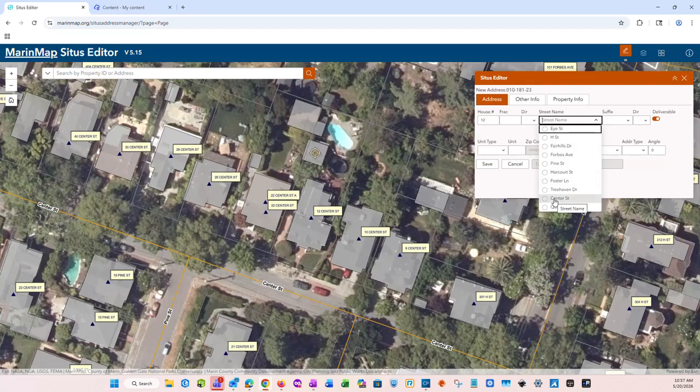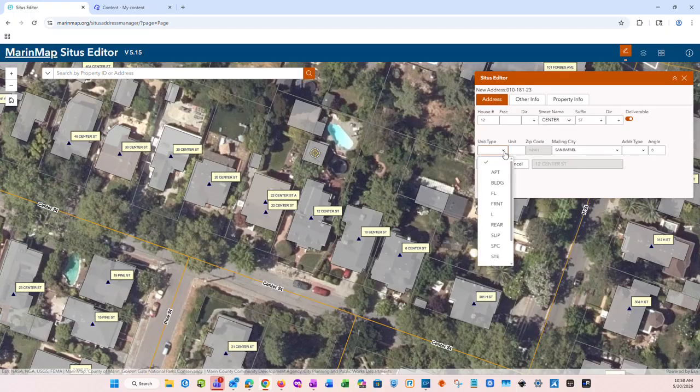So we'll say my address is Center Street here. It's going to select Center and then add that suffix automatically. And let's say there is a directional in front of that street name. Depending on what I select here from my drop-down list, that directional would also autofill based on my selection within the street name drop-down here.